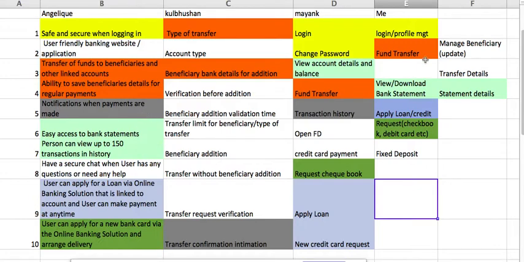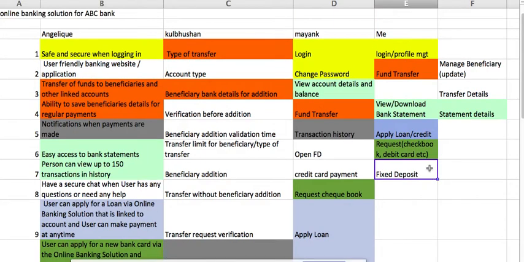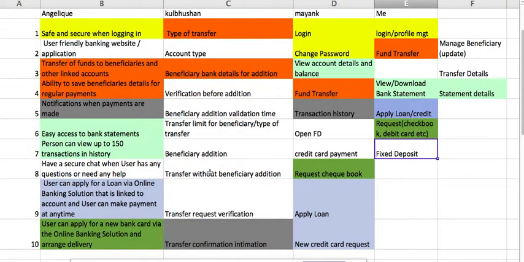So if you see, all your requirements are combined together. Fixed deposit is very important, but since others have not mentioned it, I'm keeping it separate. So if you have to take only 4 features, then you can take 1, 2, 3, 4. You don't need to take the remaining one, because that has gone here as the last priority, because I asked you all to list your requirements as per priority. So you can add this part only when you have the resources and also some additional timeline. Okay, thank you. Any question?